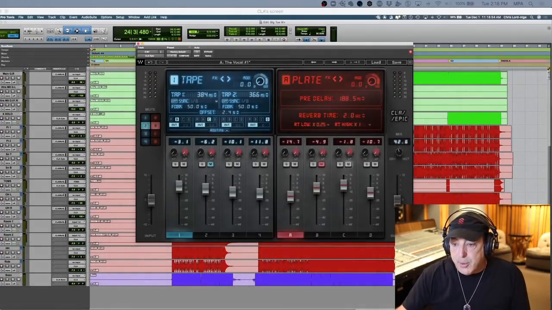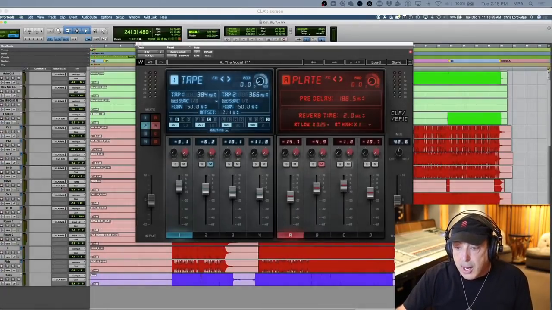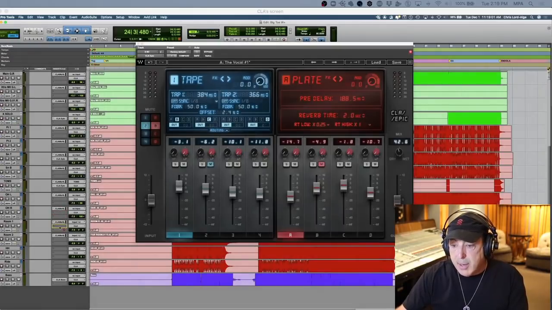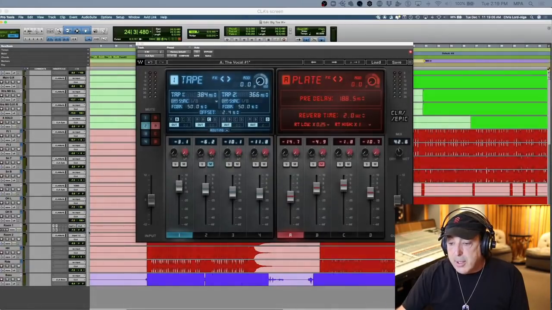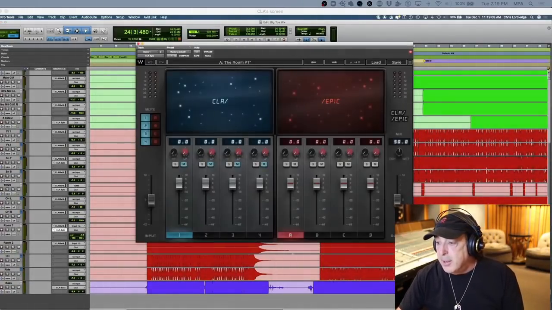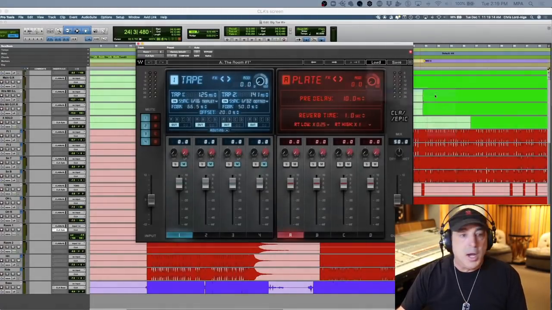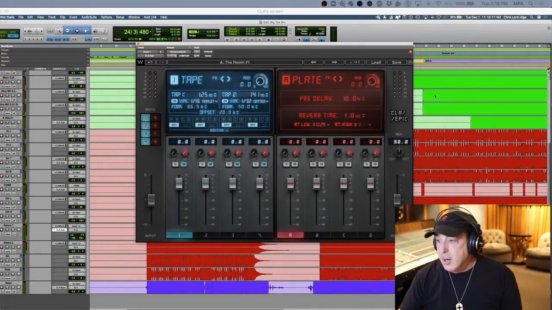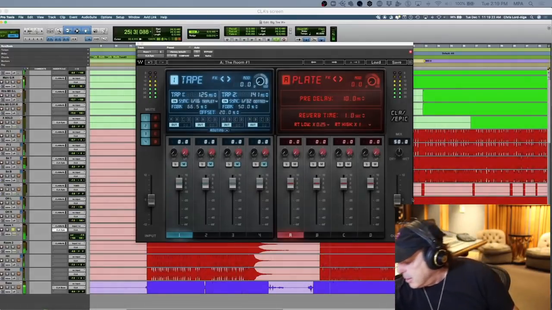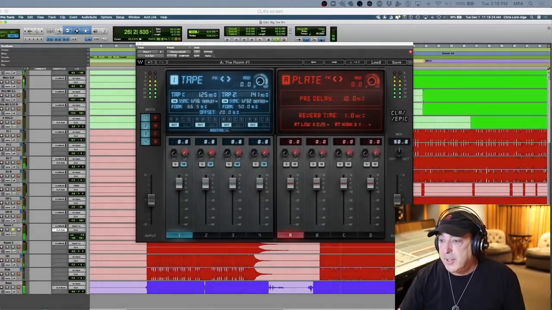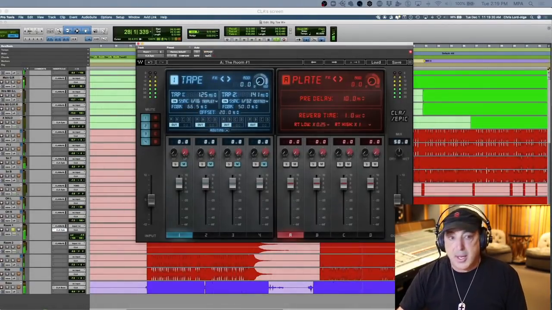So let's just go to the drum room. Let's see, where's my drum room here? Got it. So I will put my plug-in on my room here, and size it up quickly for you. And there's the Epic. I will load in CLA's presets for drums, the room, number one, the old number one. Then I will solo the drum room. Right, then I will bypass it. Wow. Oh, it's alive.